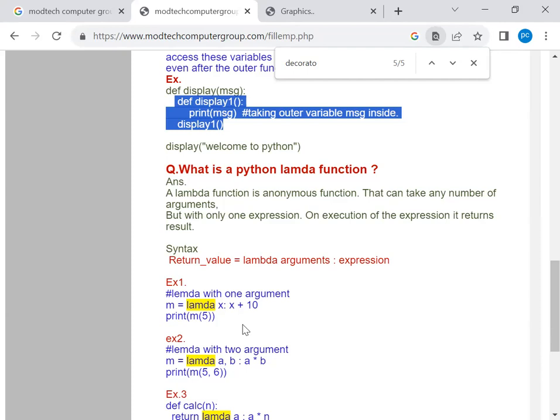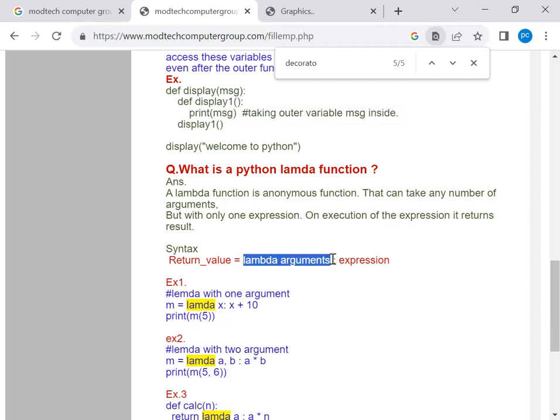It can take arguments, too many arguments, even array form can come there, as many as you want. The syntax is: you use lambda, then arguments, and then an expression to do some calculations.